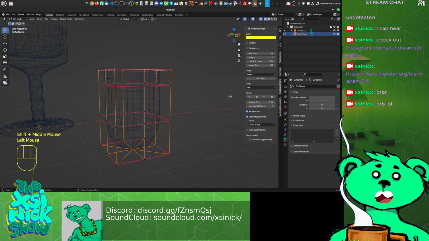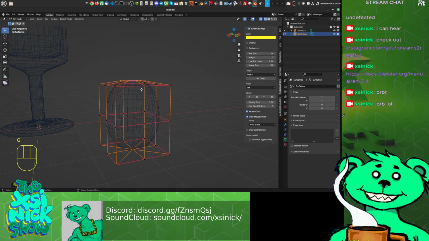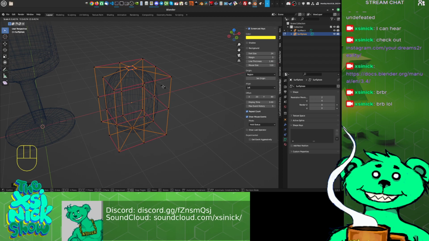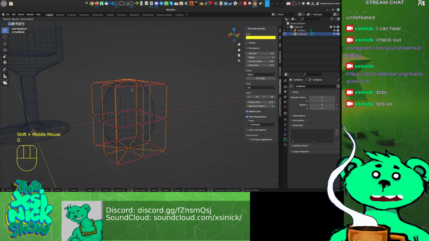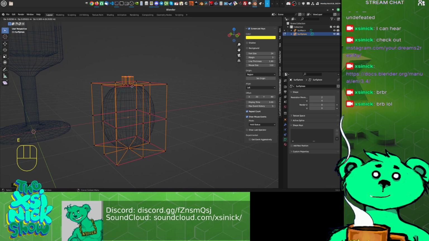Okay, so grab that guy, scale this guy in. Grab, bring him down. Scale them even more. Let's go down with that guy, grab. Go down, so something like that. Extrude this guy up.